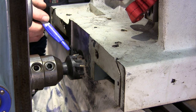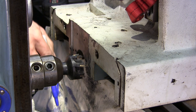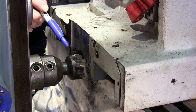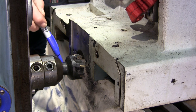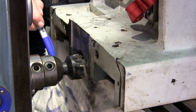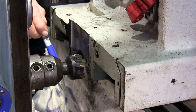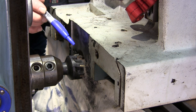It's bringing a nice chip. There's no race. We're not creating a major heat, and we're not throwing a lot of dust. We have this here to catch the ductile iron, and you can see there's a magnet underneath here, so some of it's flying in there and sticking to that and making it look like a hairy wig. So you know, just kind of letting you know what's going on, because I got magnets sticking this up tight so that we don't get any of this debris on our ways. And that's another reason why I don't run coolant on ductile iron, because I don't want that to go into the coolant and then distribute it through everything on the whole machine.